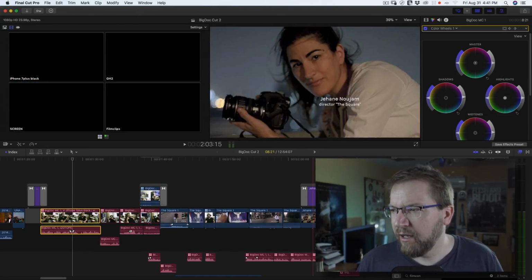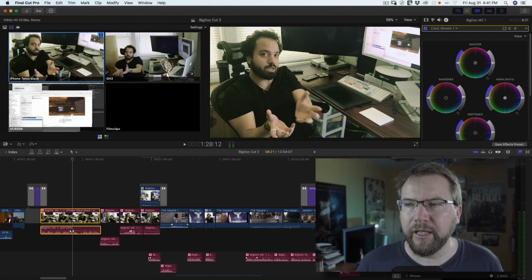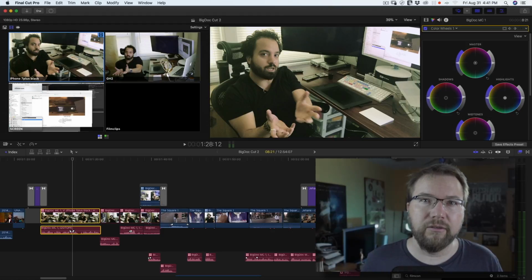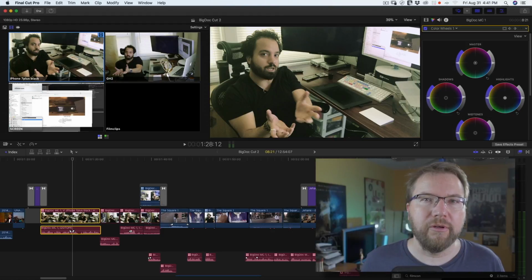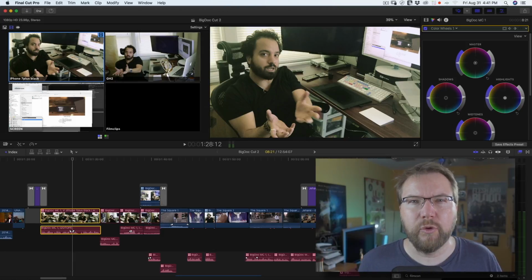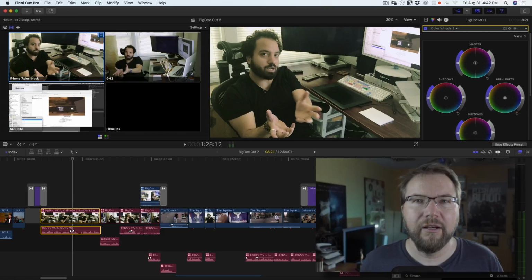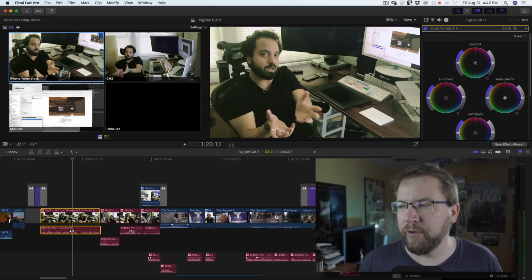Once again, I really like what FilmConvert is doing. And actually this angle right here that you're seeing, I also treated it with FilmConvert. I'm just going to show you the original. Look, that's kind of just boring and ugly and too natural. So I'm going to turn this back on. And this kind of looks nice. It's like now we're suddenly in a movie. And that's what FilmConvert does.